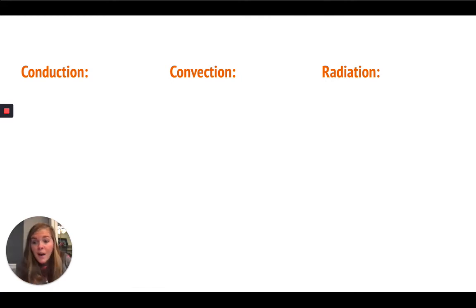To continue, you probably learned about this in the past, but there are three different types of heat and energy transfer: conduction, convection, and radiation. We're going to talk about each one of those today. Conduction is the direct transfer of heat by contact, because two things are touching. When you're cooking something on a stove, your pot heats up because it's touching the metal of the hot stove. If you touch a pan that comes out of the oven, you get burned because the heat transfers from the pan to your hand.